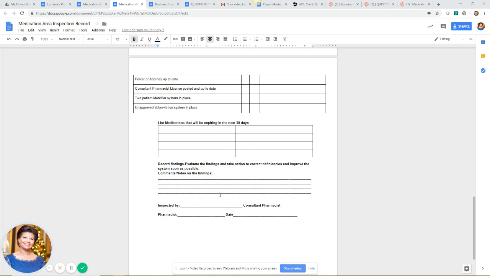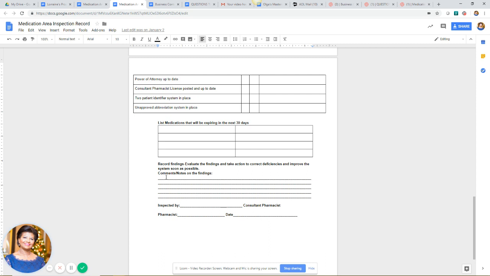And then at the end of the visit, basically you will write the record findings, things that you found, what you call deficiencies, and how to improve them as soon as possible. And this is the section you would do that. Generally, if I found something that's expired, or I found the facility had too many things on the counter, unlabeled medication, I would make a note of that here. But in an effort to educate, not necessarily to be punitive about it.